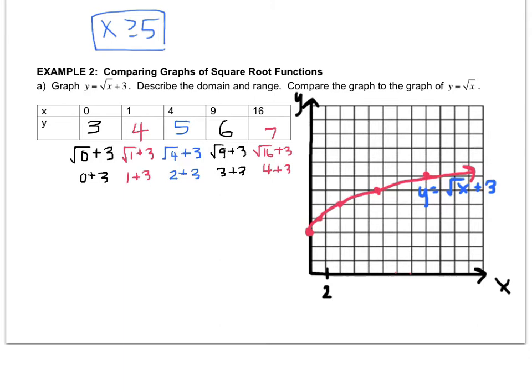The next thing we have to do is to describe the domain and range. So for the domain, it's pretty much any value of x as long as what's under the radical is not negative. So I get x is greater than or equal to 0 because x is under the radical, and I can't have a negative. You can also look at the graph, and it starts at the 0 marker. For the range, we're looking at the y values. So the possible y value, well, the lowest y value is here at 3, and then we get y values that are greater than 3. So the range is y is greater than or equal to 3.